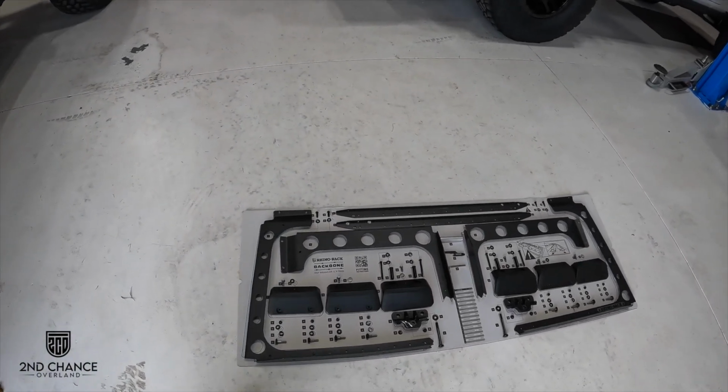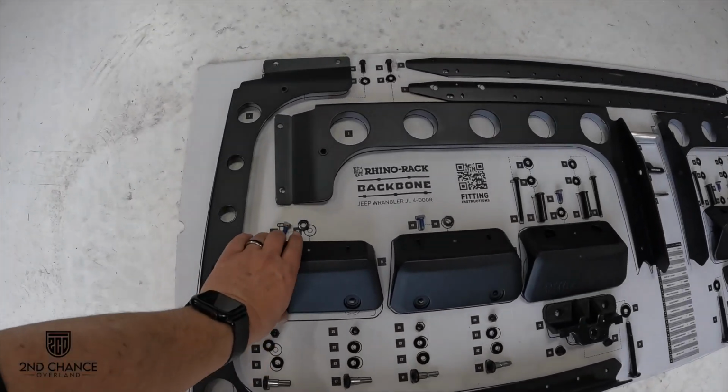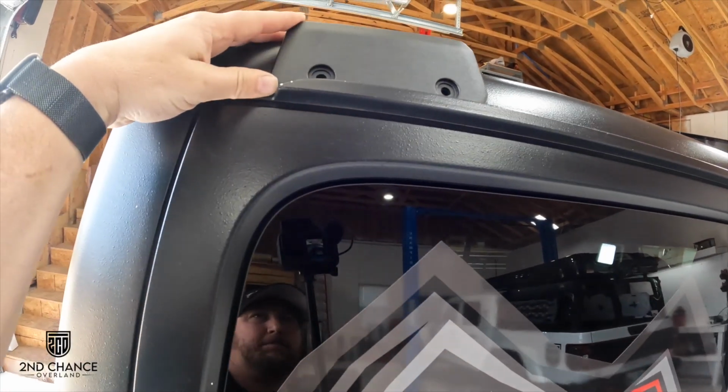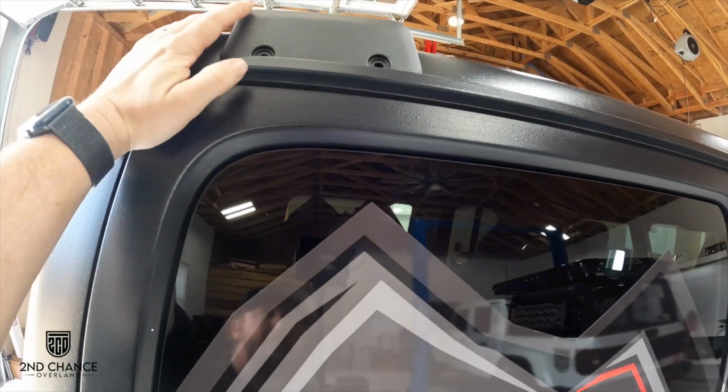So we're actually gonna have to install all these brackets, and these brackets here will actually bolt onto the hard top, through the hard top into those brackets surrounding the rear window. So there's gonna be some fiberglass dust and everything going to the inside, some on the outside, but we can blow that off, but definitely on the inside. So no sense of cleaning it now. So we're gonna go ahead and get started on doing this, and that will allow us to then also install our rhino-rack roof rack. So let's get started on this.